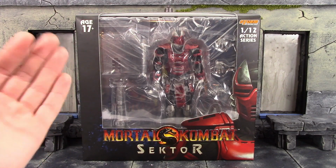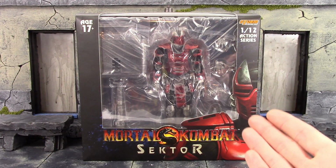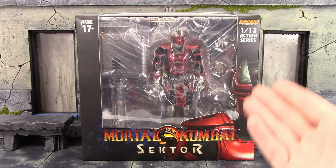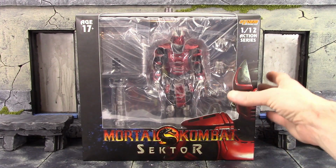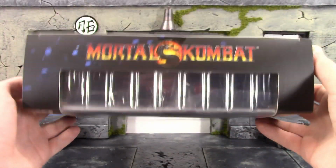On the top it says ages 17 and up, Storm Collectibles 112 Action Series, even though it technically is not a 6-inch scale figure line, more like a 7-inch scale figure line. Then we get a really dope image of Sector on the bottom, says Mortal Kombat and Sector. And then the bottom of the box, we get the barcode and Blood Plus, and what nobody cares about. Then here's the top of the box.